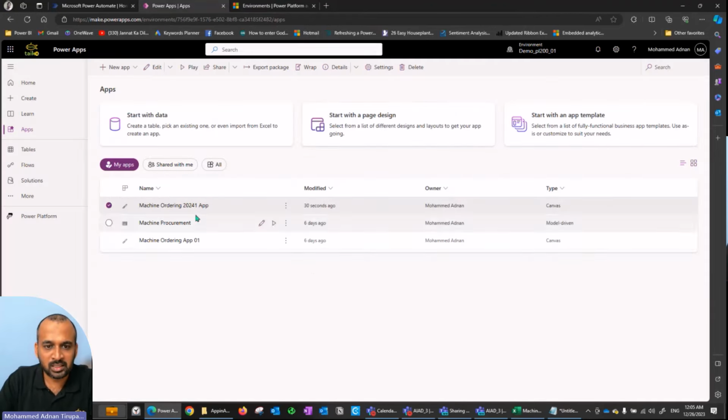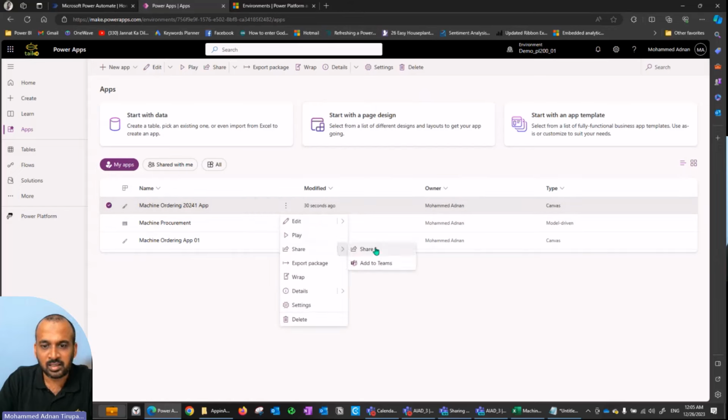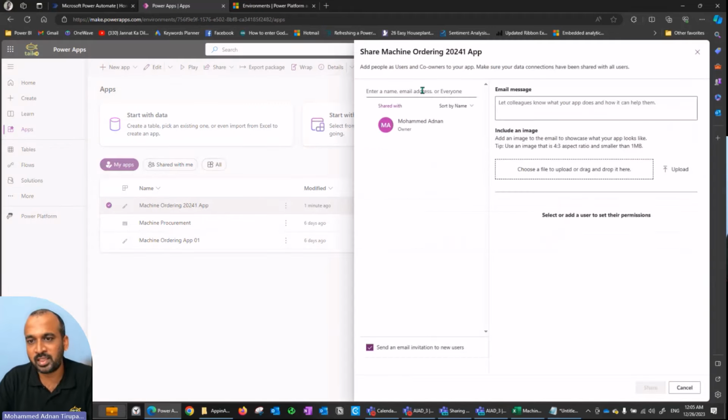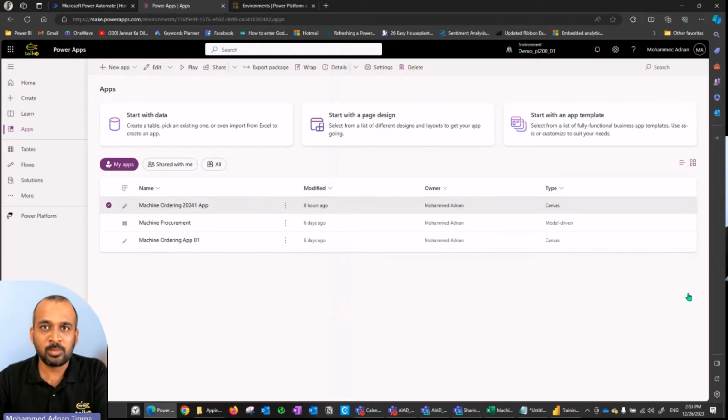And if you want to share this with other people, then you just need to click here and then share, and then share it with other people. You need to assign the AD group for that particular user, and then they are able to use that. But they have to be in production and they have to buy a separate license for that. Now we'll discuss the next part, which is Dataverse.